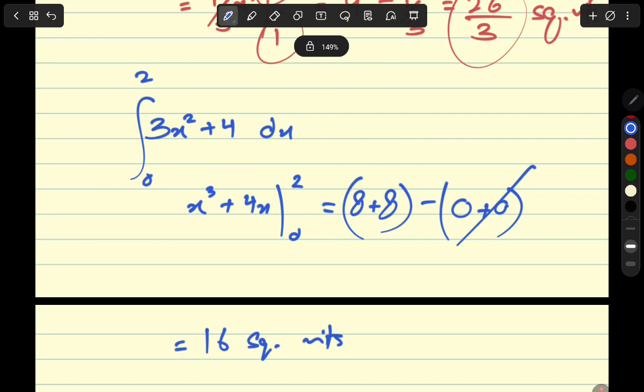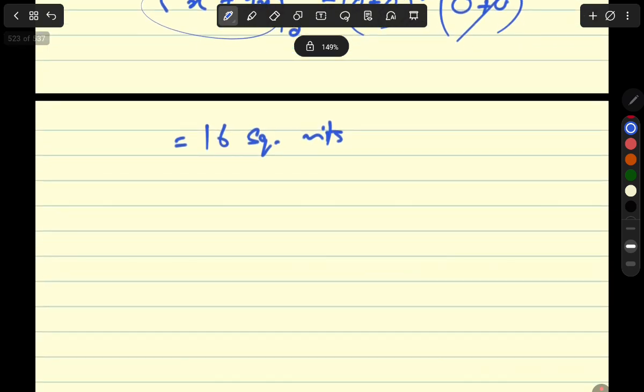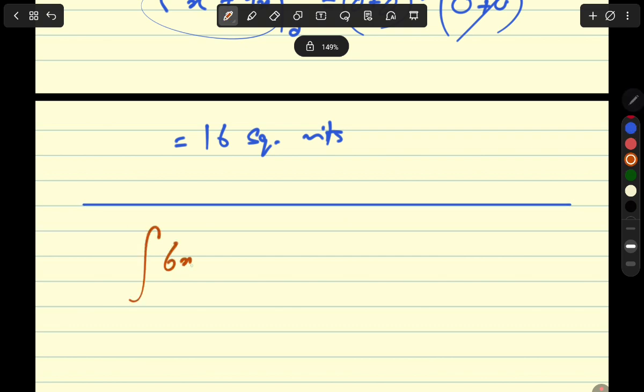Notice something, we never integrated directly between 0 and 2. We first found the antiderivative, only then did we substitute, right? And this is exactly the sequence that you will always follow. Now I want you guys to do another integral. Let's change the color. 6x with respect to x between 2 and 5, right? A common mistake is that students substitute first. You're going to put 5 here and then 2 here and then try, and then you are going to ponder why whatever is happening is happening with you. It is because you are substituting it first.